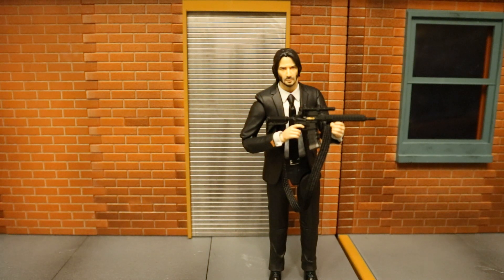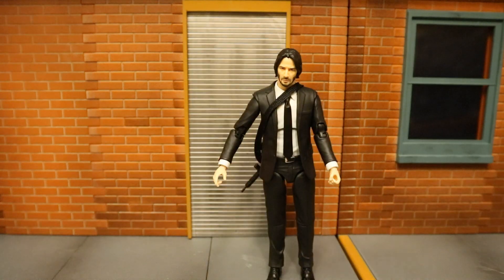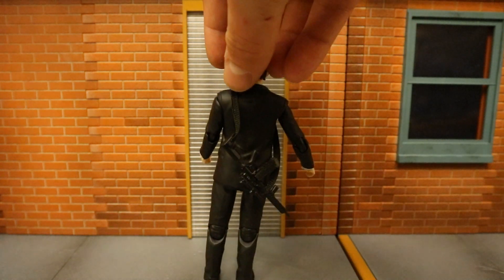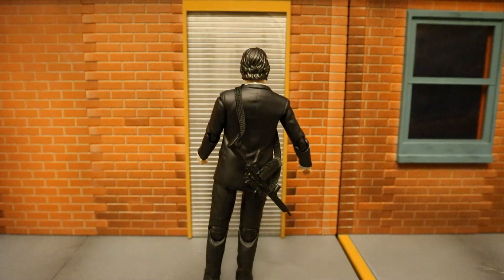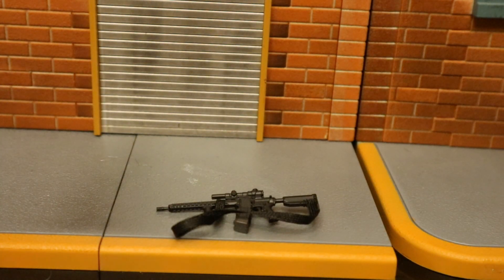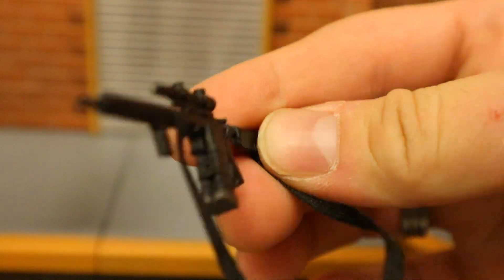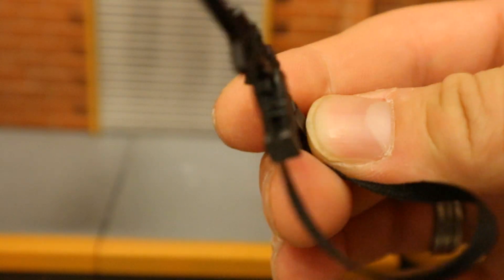He can also hold this weapon with two different hands, his left hand supporting the gun and holding the handle at the front. Even though it doesn't work as far as triggering the gun, he can support his weapons that way. He can also holster the weapon using the harness attached to the assault rifle. The gun also has a second clip at the bottom for easy access — he runs out, he can swap it out pretty easily.